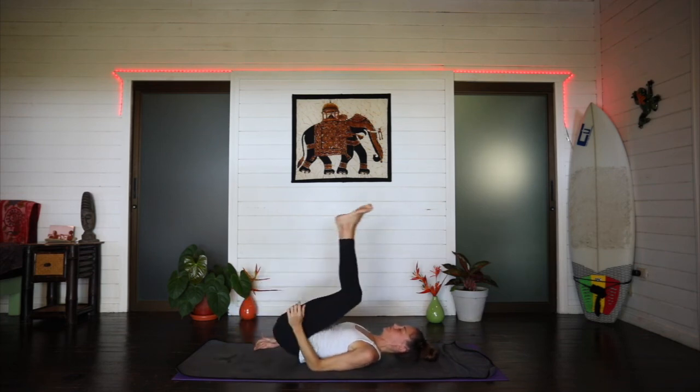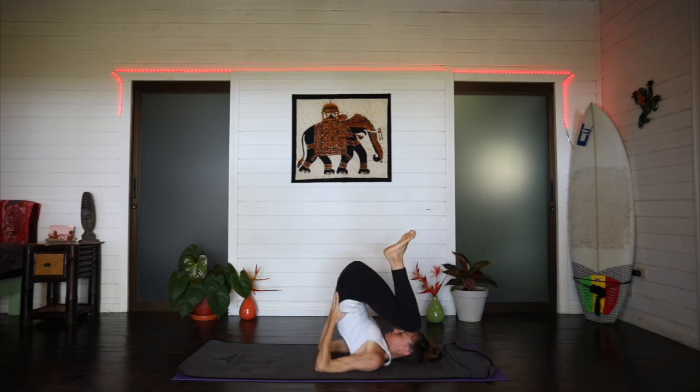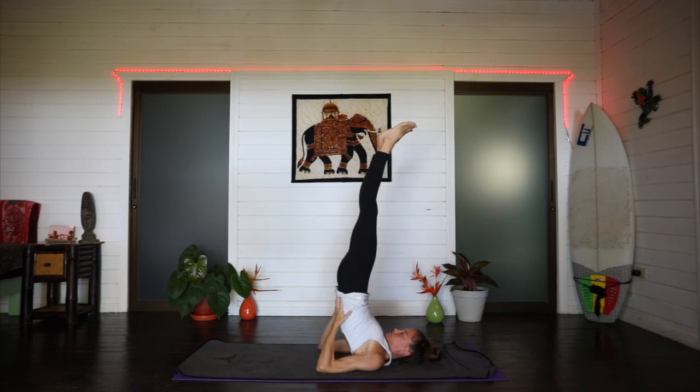Bring the knees into the forehead as you press the hands into your sacrum, your lower back. Option to stay here, or option to push up into shoulder stand. Legs extend up with the hips opening and the feet engaging towards the front edge of the mat.